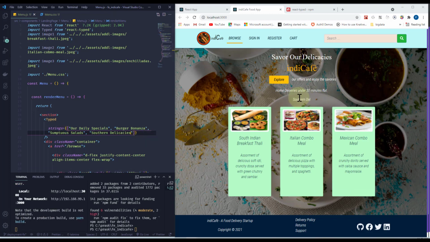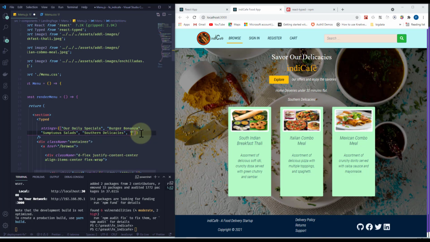So there you go. It's already started here. But it's not looping. It's just stopped here. It's not going back to the first one. Right now it's just stuck on the last one. So if I give another one here, what can we give? Northern specials, let's say, for the lack of a better idea. Northern specials. Okay, let's go ahead and give this. Yeah, first one, second one, third one, fourth, and last, and that's where it stops. Okay, and let's go ahead and undo this part.